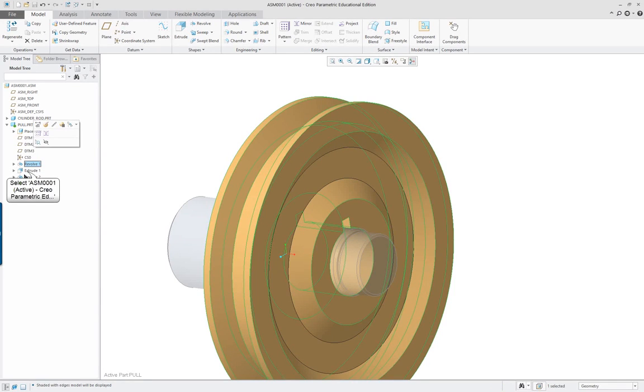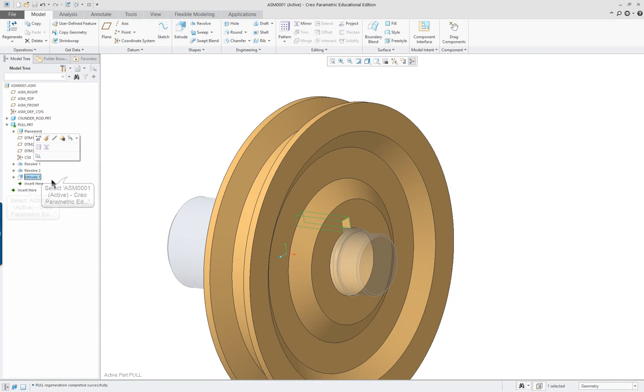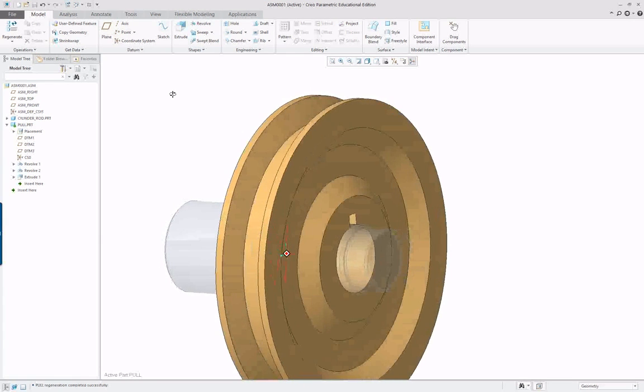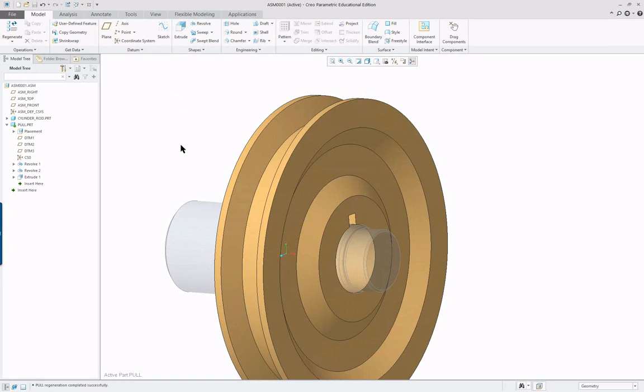key seat right here. I'm going to take that and I'm going to move it below. See if I will. Yep, it did it. I moved it below my revolve. And then I'm going to pick on my insert here and drag it up. Now, it doesn't want me to do it. So let's do this. Let's put in some rounds. No, I think we'll wait for the rounds. All right, so we did move it in the model tree here. There was a reason for that. Can't remember what it was.